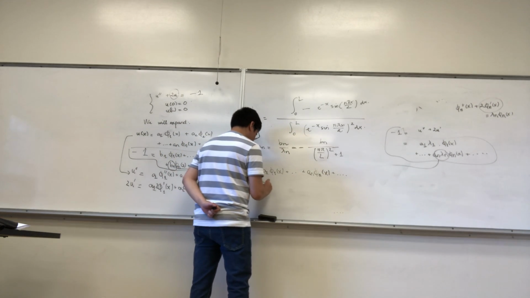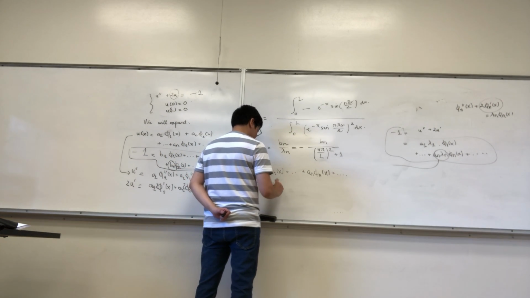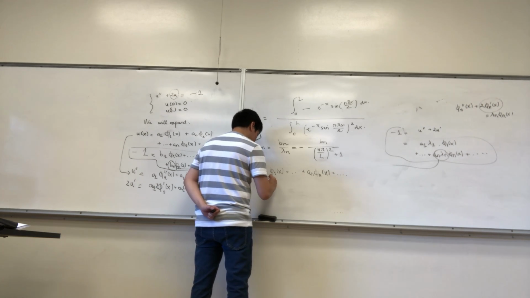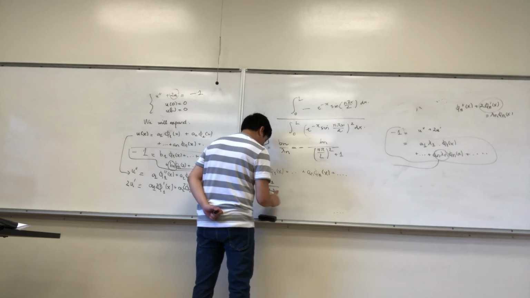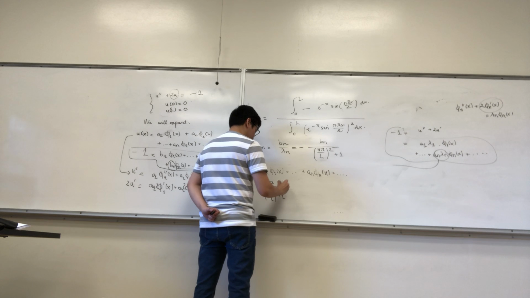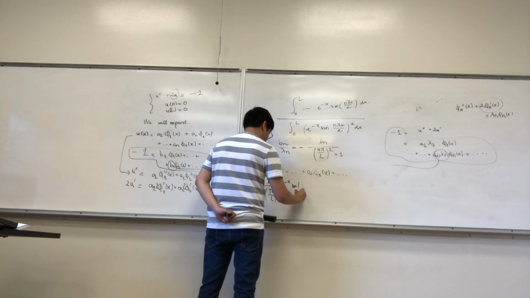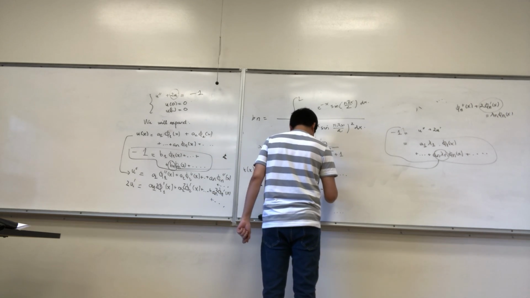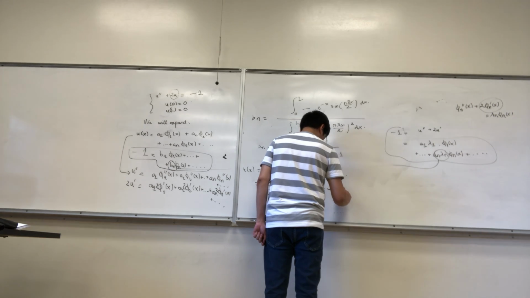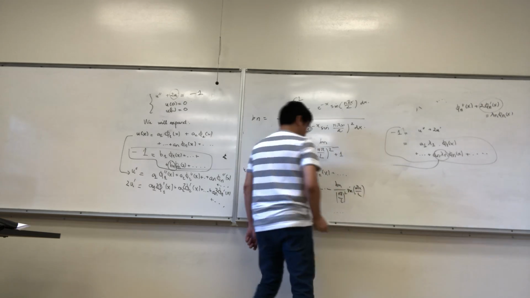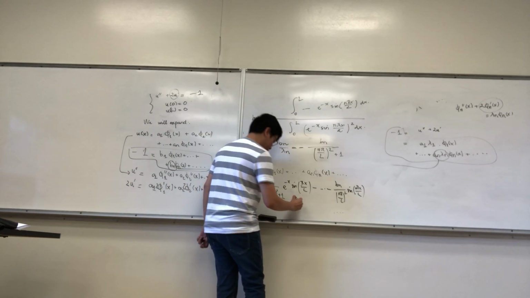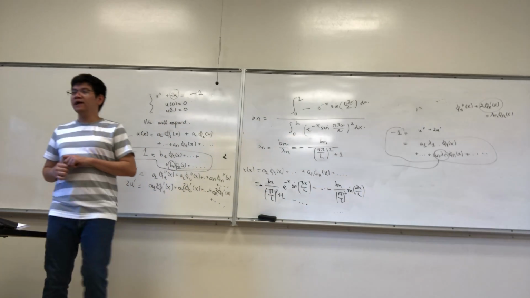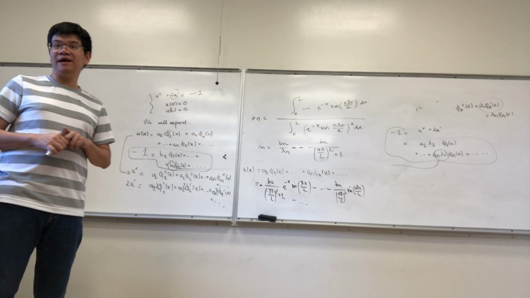So this is A1 times, this is B1 over (pi over L) squared plus 1, times e to the power minus x sine of n pi x over L, minus bn over (n pi over L) squared sine of n pi x over L. Alright, so this is what you have. This is the solution of the equation. And what you have to do now is to compute bn.